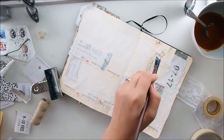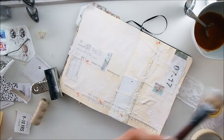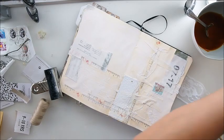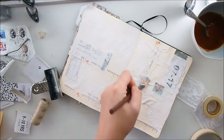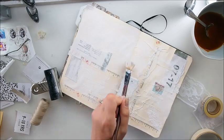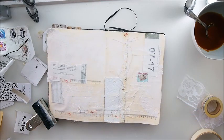Now I keep on adding more and more of that modeling paste, gesso, baby powder mixture. I love it because this creates depth and very nice texture. I'm not too sure if this will hold and last forever. Please don't be mad if it's not gonna do it. You can then always fix it with things that you get in the shops. No, just kidding. You know what? I love what I see. And to make sure this will stick, it possibly could be good to spray it at the end. The hairspray will hold it.